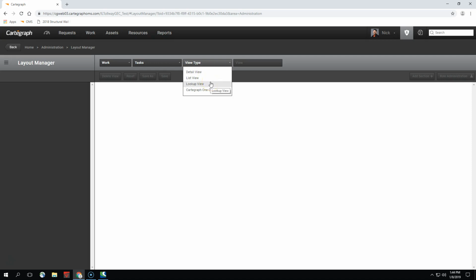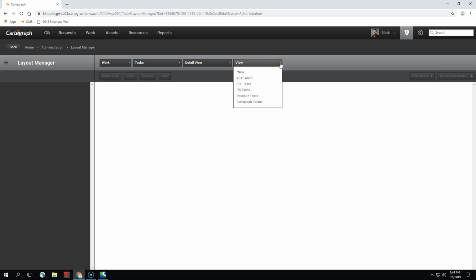Lookup view, that's the drop down. So if you guys are ever on a field and use the drop down, what shows up in the drop down, what fields actually show up. So if you guys want to see more, so for activities, when you pick an activity, if you want to see more like a description of what the activity does or whatever that may be, you could certainly add columns to that. The big one that's actually dealt with is the detail view. So detail view is actually what you guys truly see when you go in and you click on a task to actually do work on it.